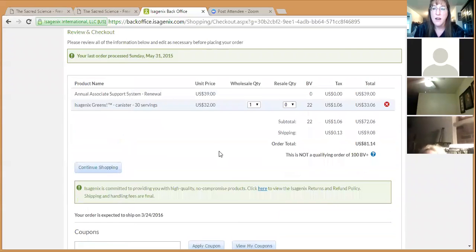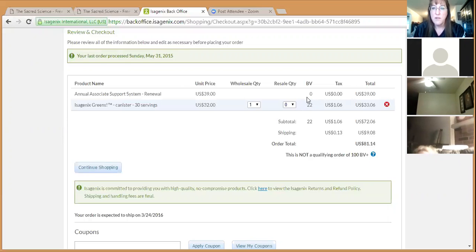But right now, it would not let her order something without paying that membership fee again because she hasn't paid it. And it will always tell you this little thing right here where it says it's not a qualifying order of 100 BV. If you're just ordering 1 thing and you're not worried about that, you don't have to pay attention to that. What that's telling you is that you haven't met your minimum requirement in order to continue to make money with Isagenix. So you have to place a 100 BV order every month if you are doing the business part and you are trying to earn some money and you want to earn cycles. There's a couple of requirements for that. You have to have the 100 BV, you have to have an auto ship, and you have to have 2 people, 1 on your right and 1 on your left, before you're eligible to make money.